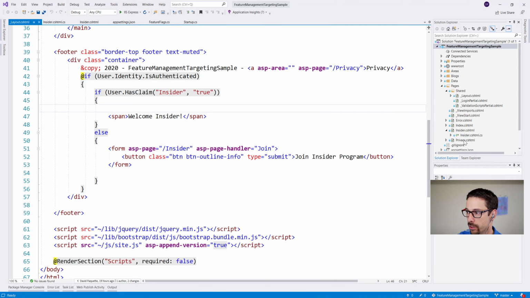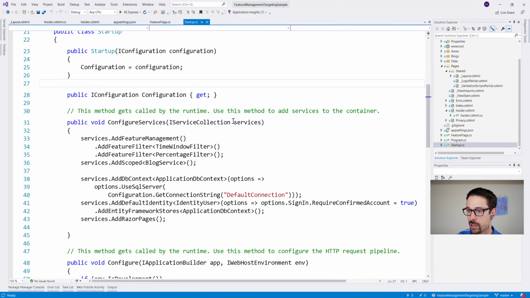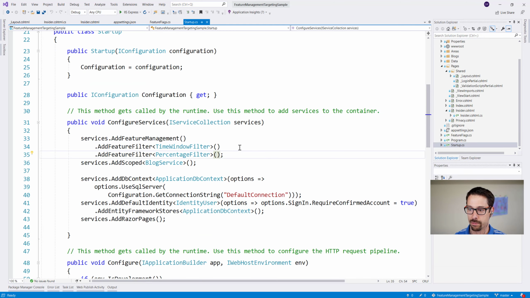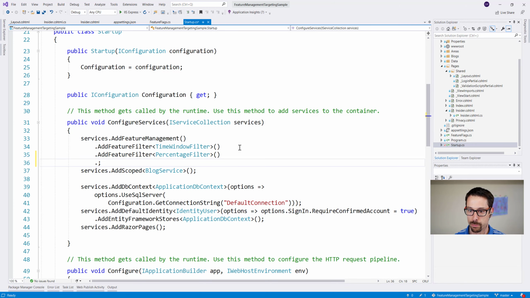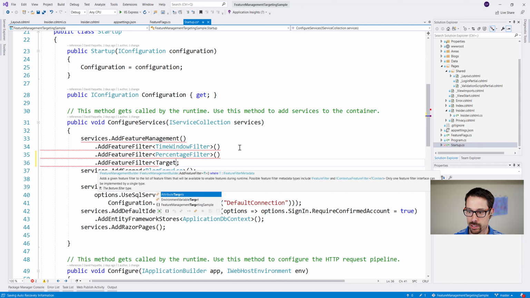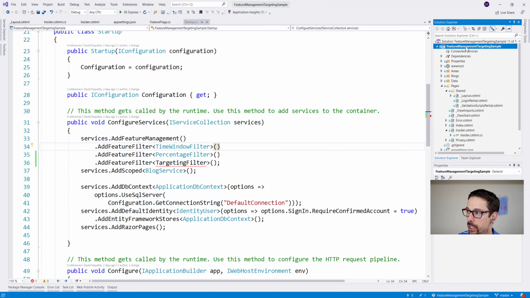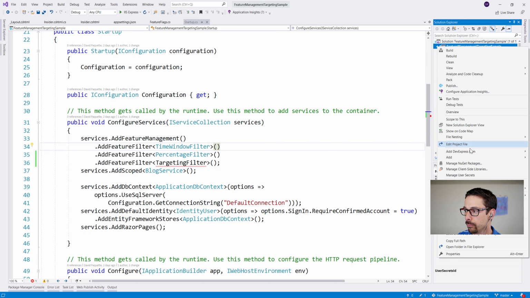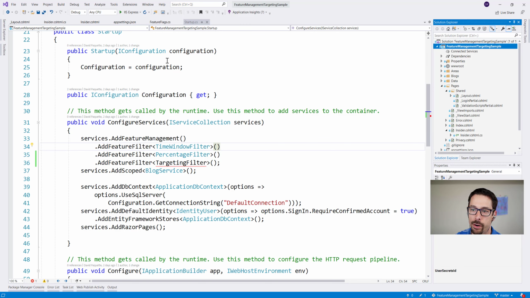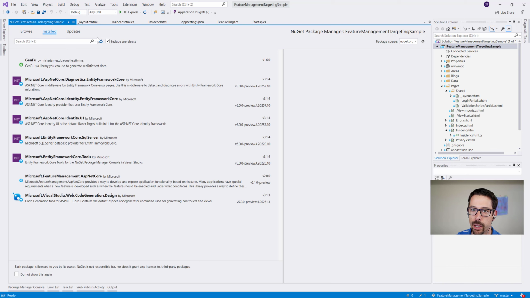So much like the other filters, you have to come in here to the startup and just add that feature filter to the feature management piece. And unfortunately, I'm not getting the autocomplete for the targeting filter. And that's because this is actually still in preview. So we need to go in here to NuGet. And we're going to make sure that we have the checkbox here for include pre-release.